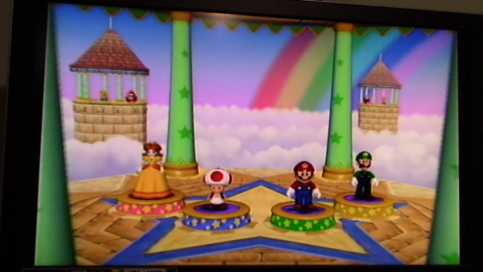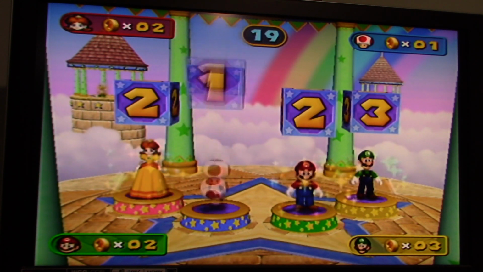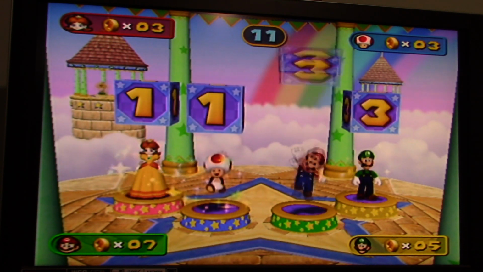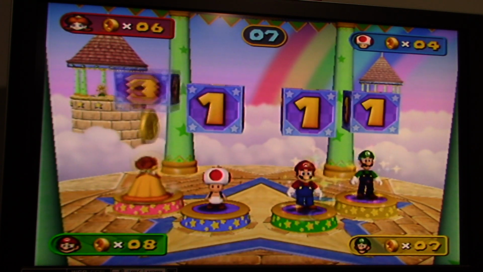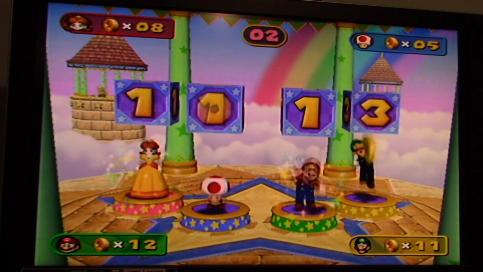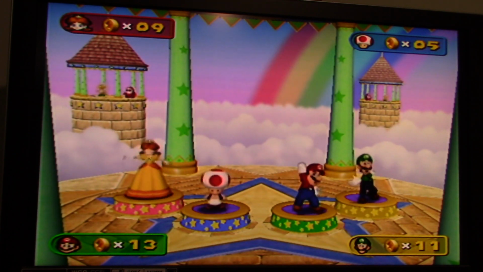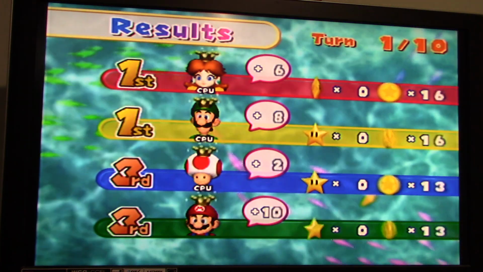Alright, let's see if we can possibly get a nice amount of coins here. Alright, two to start off. Alright, one. Another one. Three. One. Three. One. And one. Okay. So we get a grand total of 13 coins. So I say that's a nice amount of money that we just got.